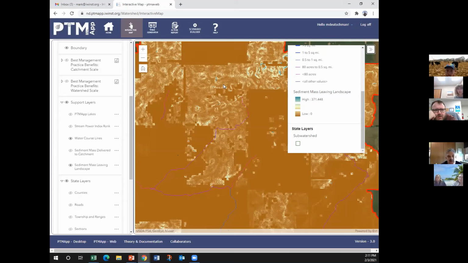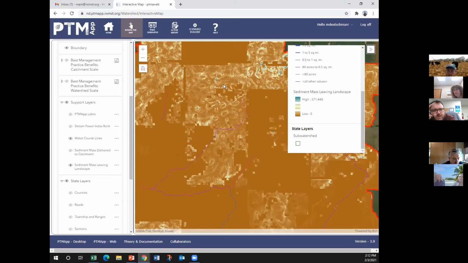And where this is coming from is the Universal Soil Loss Equation. That's part of the Prioritize Target Measure Application. And the calculation is performed at the raster scale at a very fine scale, essentially whatever the grid size is. This is probably a 5 meter. 5 meter, okay. It's a 5 meter.